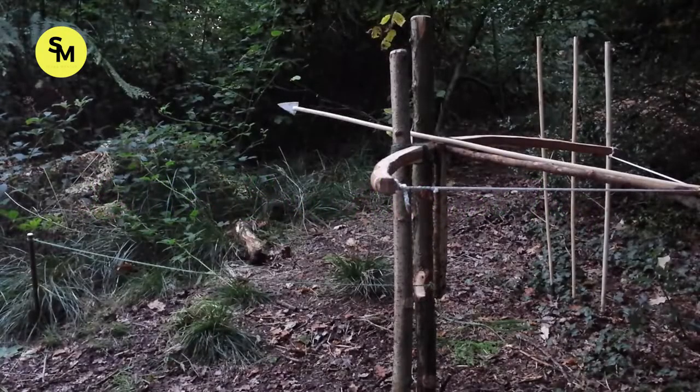Hello again guys, today I'm going to be demonstrating the lethal bow animal trap. Like always, I'll give you a quick demo of the trap. It'll give you a better picture in your mind while I'm going through the parts and the setup.